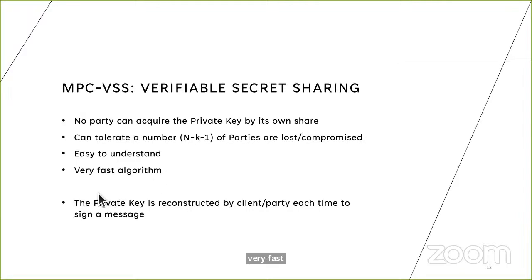But the problem with the VSS is that the private key is reconstructed by the client each time to sign a message. As I mentioned, whenever a client wants to sign a message, they need to fetch k plus 1 shares from the network, reconstruct the private key, and then sign a message. So it is to some extent good, but in most cases, it is not sufficient.